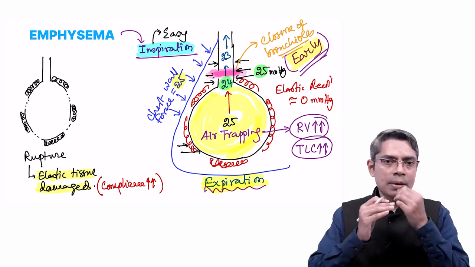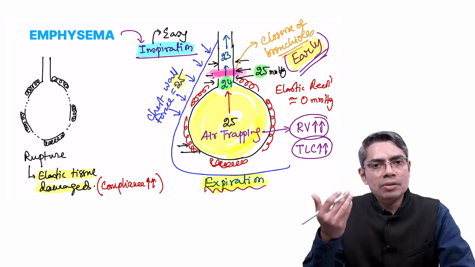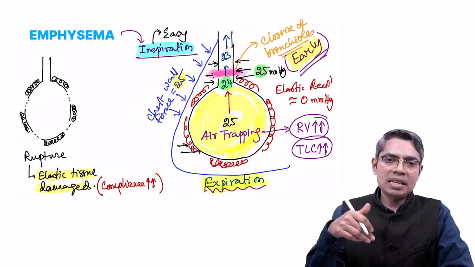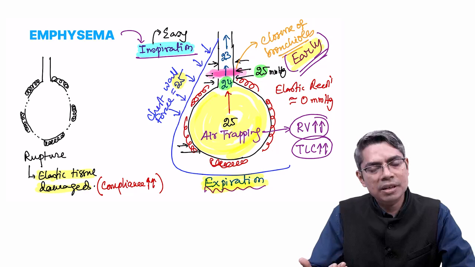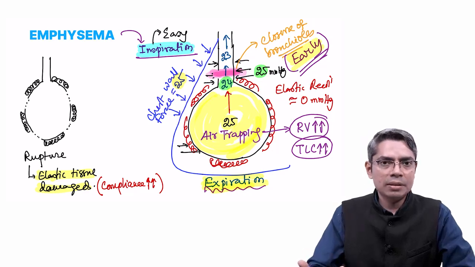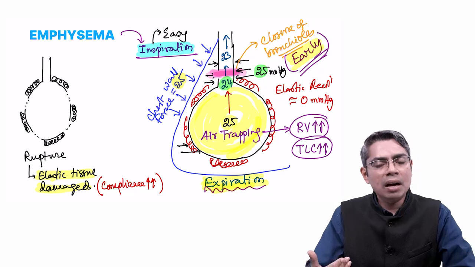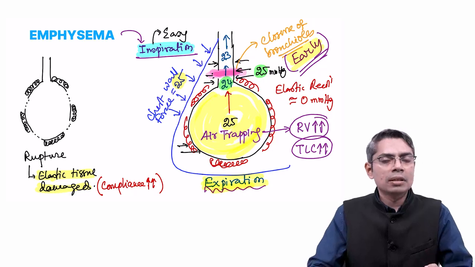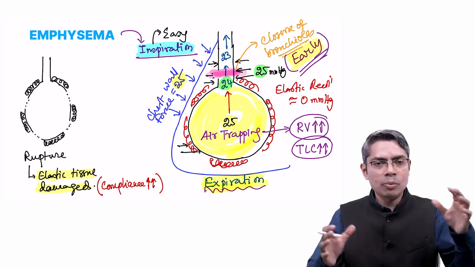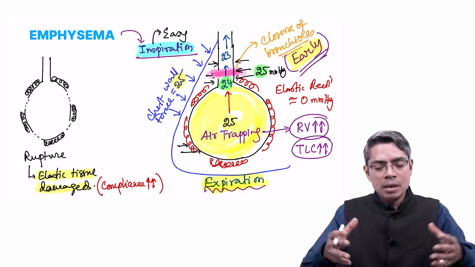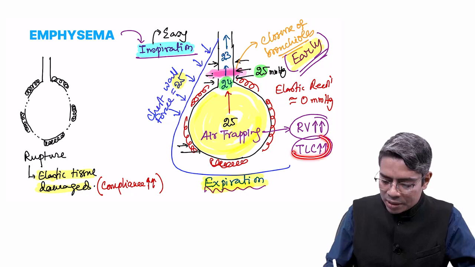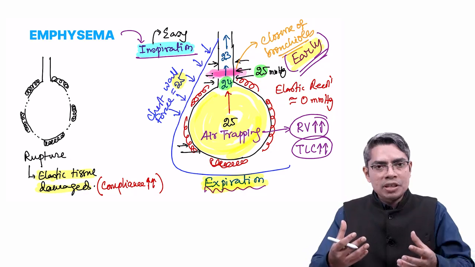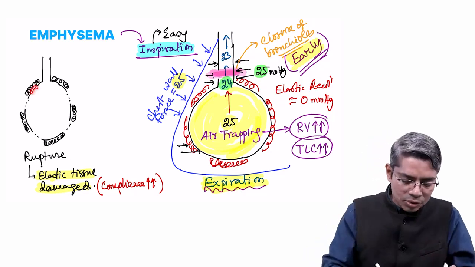Then in emphysema, why is it known as an obstructive disease? Because there is obstruction. Obstruction also happens in our lung at the end of forceful expiration, but here, whenever the emphysema patient is trying to expire, at the beginning of the expiration there will be early closure of the smaller size bronchioles, and whenever there is early closure, more air will be trapped inside the lung. So more air trapping, more expansion of the lung. More expansion means there will be more increase in TLC. So more and more expansion of the alveoli. So one point will be reached where a larger number of alveoli are going to get ruptured.